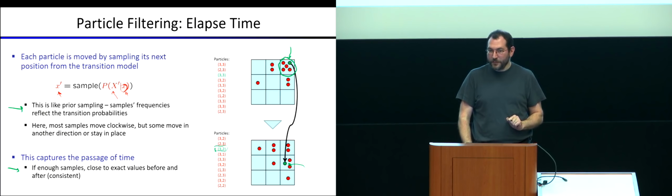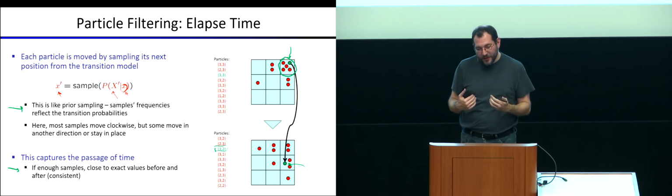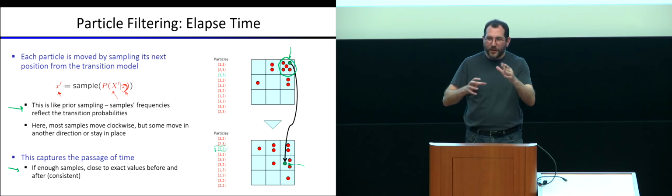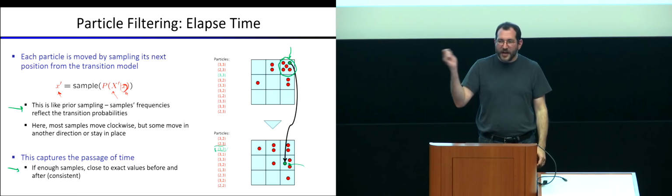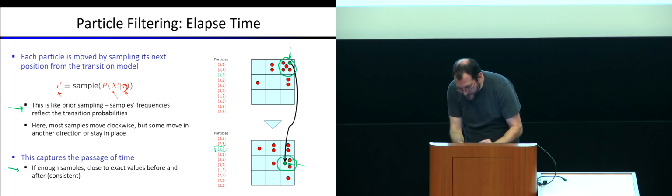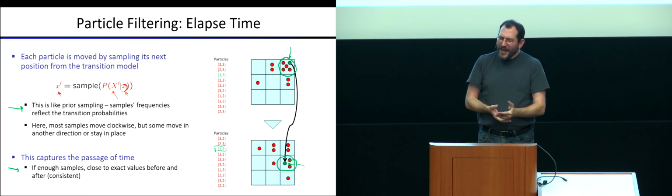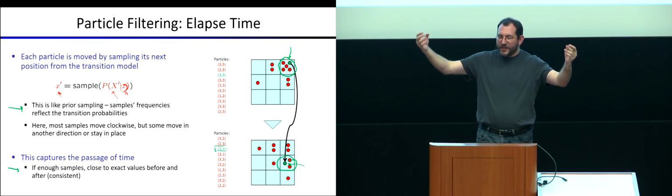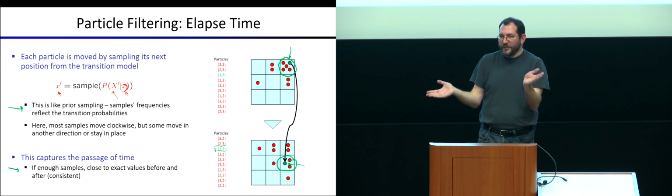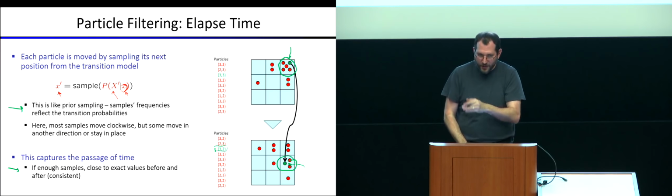Okay. Any questions? All right, so this is actually a lot easier. I think this is a lot easier to get intuitively than the actual exact inference, because I don't have to think about marginalizing probabilities or anything. I just have to think, all right, here's a hypothesis. Maybe it's in 3, 3. If it were, where would it go? I'll flip a coin. The fact that there are now a bunch of particles here, well, how did they get here? Well, they all started at a different location. They all flipped a coin about their future, and then they transitioned here. That is just the summation weighted by the transitions of all the previous probabilities, but it's done in a more sample-based way.